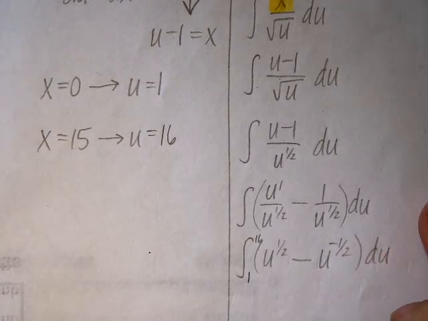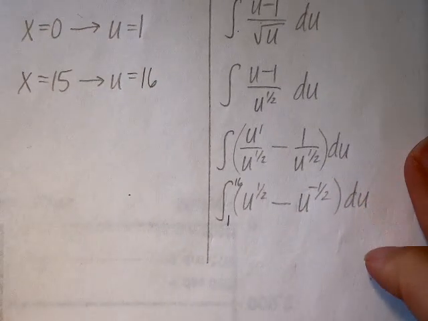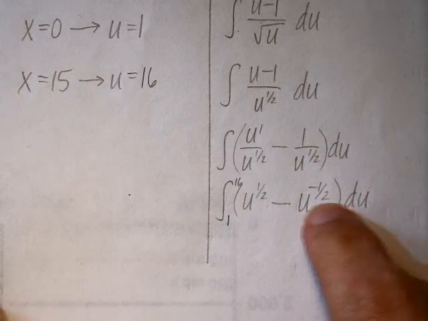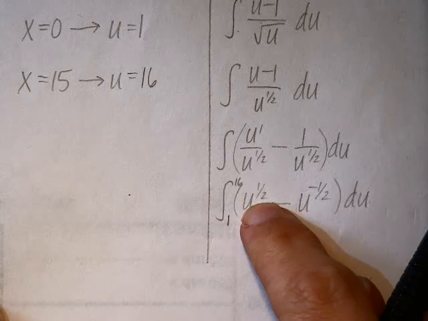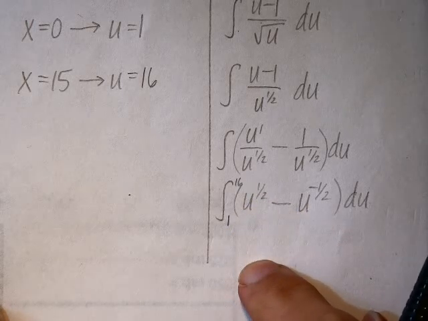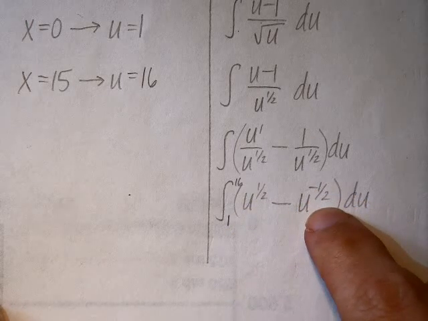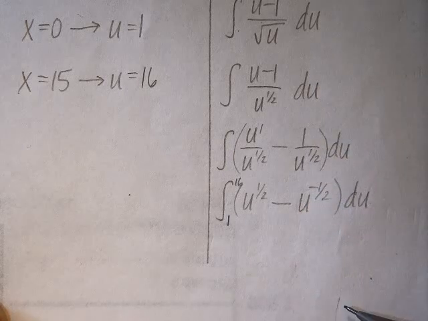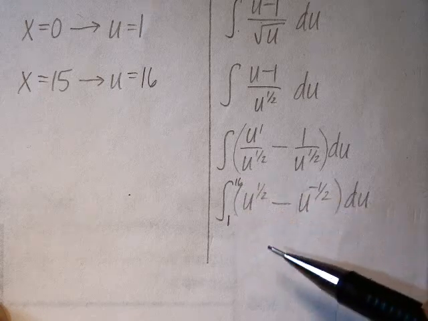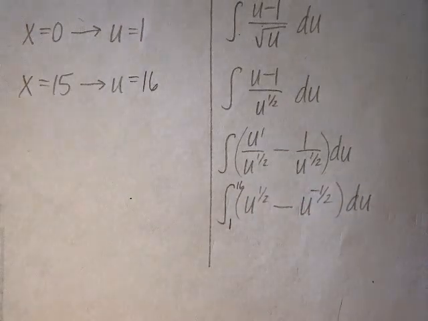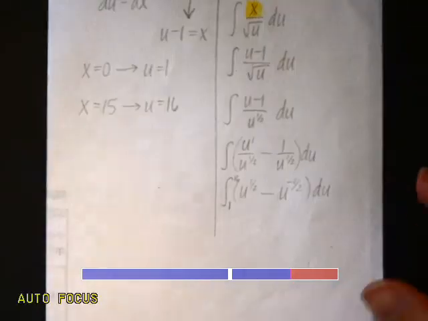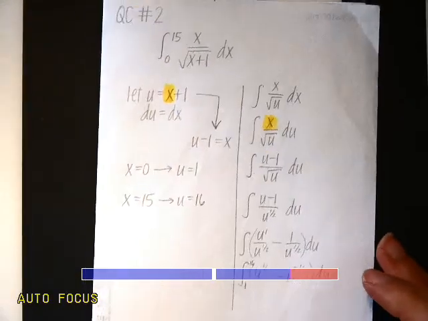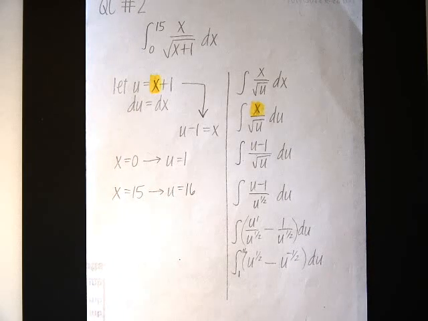I'm not going to finish the problem for you on the video. I'll leave that as an exercise for you. But at this point, it's just a power rule. Do your traditional power rule for u to the 1/2. Get your antiderivative there. Do your traditional power rule for u to the negative 1/2. Get your antiderivative there. And then evaluate your antiderivatives at 16 and 1. Do your subtraction, and it should end up being a surprisingly nice integer value. Weirdly enough, although it probably didn't seem like it, this answer does have an integer value.